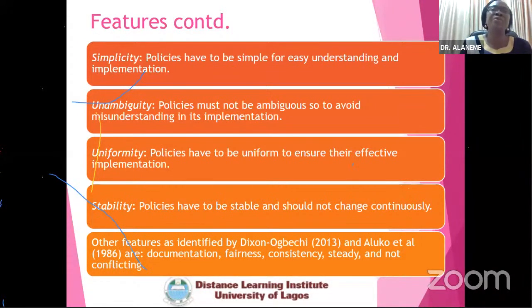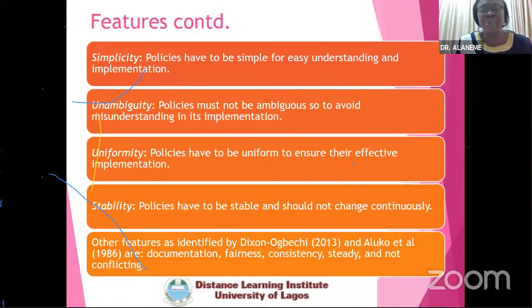You don't come in a unit and say this subunit will do this, whereas for the whole unit, you have said this is what will happen. Even if you have to do that, it must be in tandem with the policy guiding that functional area. So there should be uniformity in the policies you are going to make. There shouldn't be differences, because once there's a difference, somebody may want to cash in on that and say, because of this gap, because of this loophole, and then they do some other things.